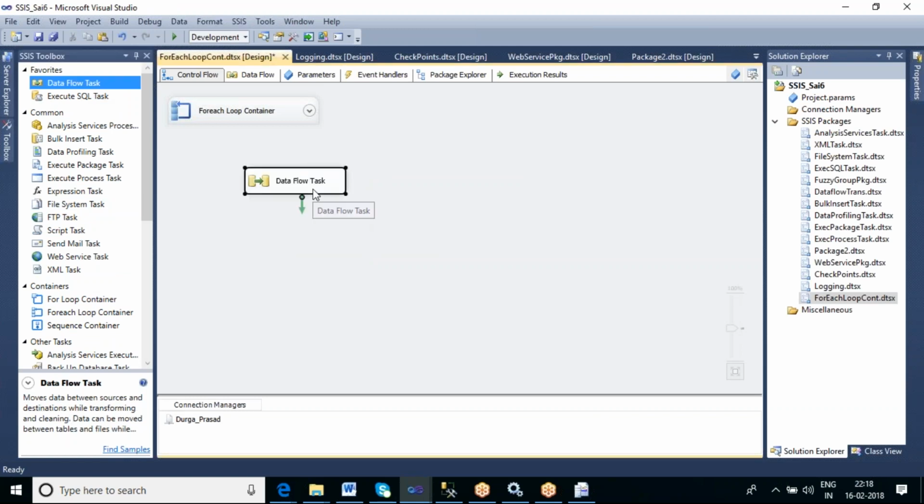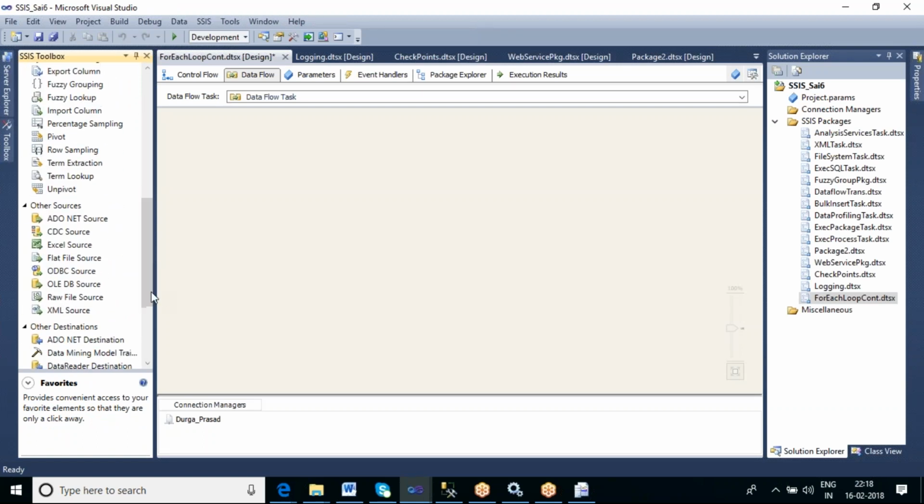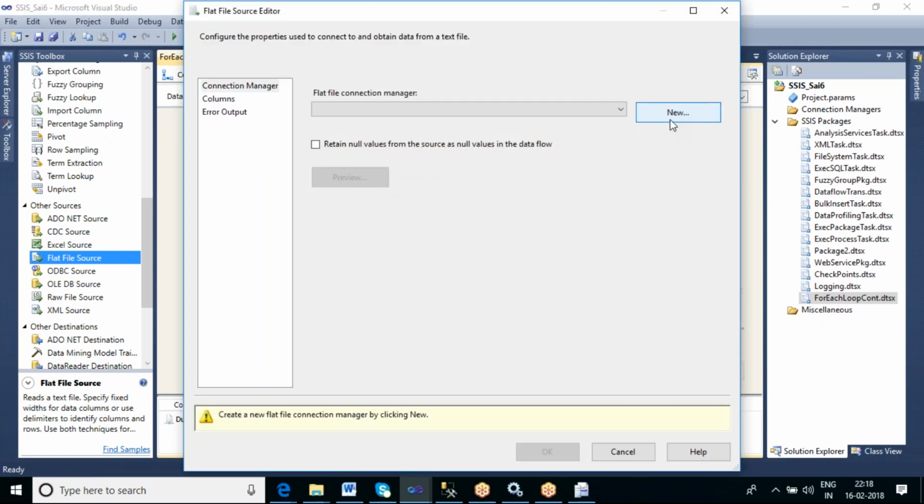Okay. And inside the data flow task, since you want to copy the data from a text file, you'll go and take a flat file source. Okay. And locate the file. First of all, we have to locate a file.